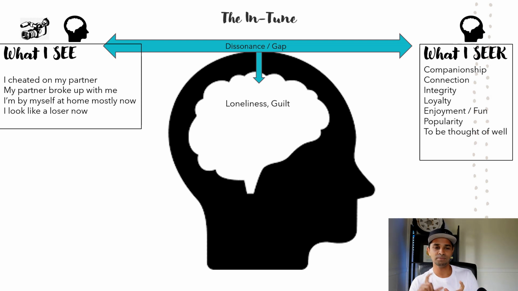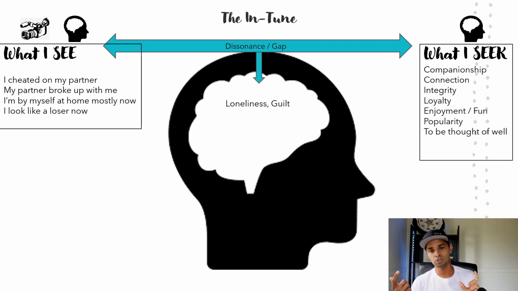I don't know if this is making sense. Let me say this another way. This person cheating on their partner and being at home mostly now is not necessarily in itself dissonant. It is dissonant because it's inconsistent with what is sought. Remember what we said, the minimum of two things required to create a harmony is two notes. In the same way, the realities that we see can only create harmony or dissonance emotionally in comparison with a reality that we seek. This is one perspective that I'm putting forward, that both must exist to some degree.